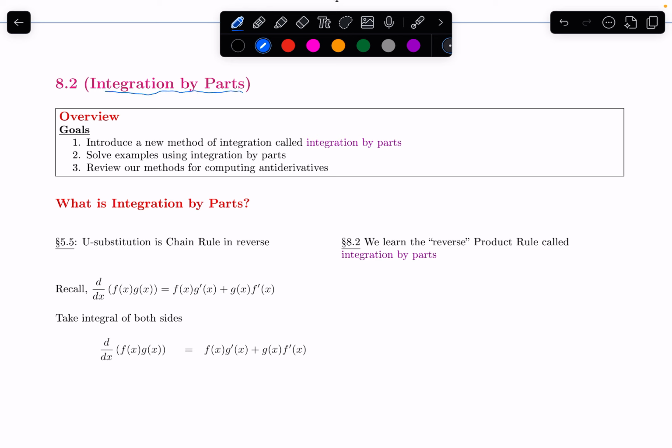In this video, we will learn how to do integration by parts. So this is section 8.2 in our textbook. Our goals are to introduce this new method of doing integration called integration by parts. We will do a bunch of examples where we use this technique. And at the end, we will review all of the methods we've learned for computing antiderivatives.